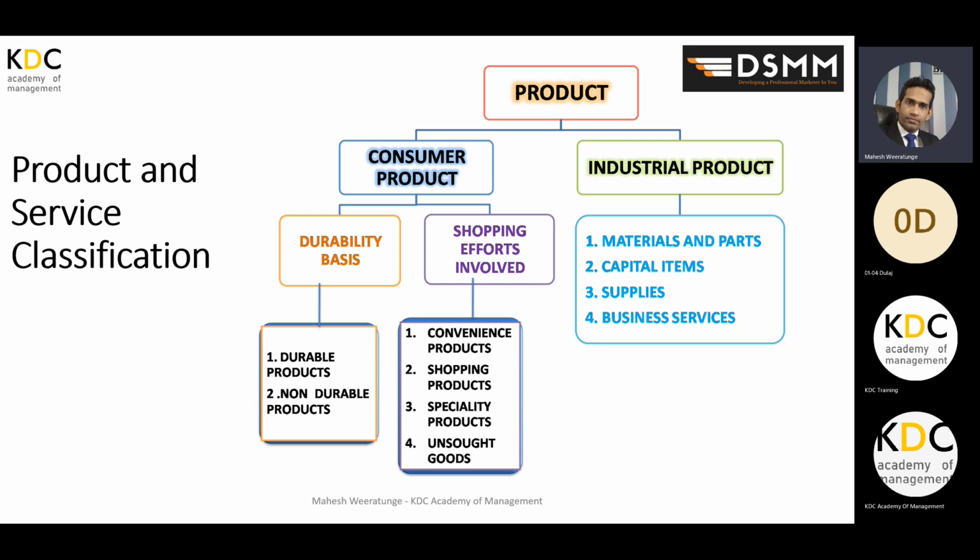Now that doesn't mean a broom or a vehicle broom or a toilet brush that you are using in a place, though it is used for more than 1 year, is considered a durable product. The durable products in the consumer context, we can identify as electrical fittings, consumer electronic items like washing machines, refrigerators, TVs, and furniture.